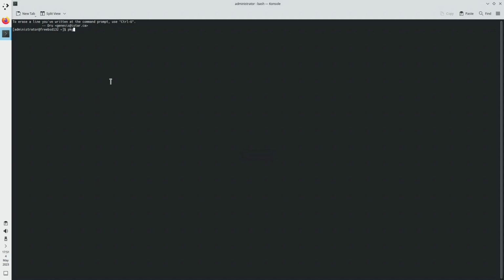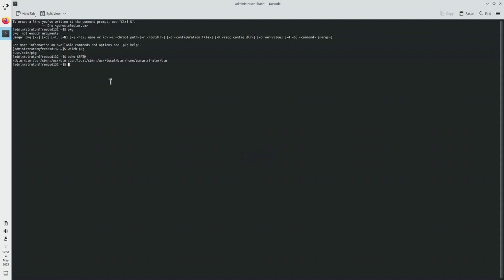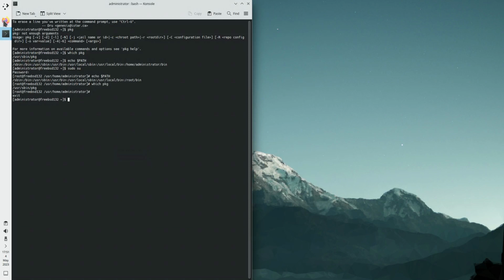And now package is in path, both for the user administrator and for the user root. Okay. Let's continue with where we were.